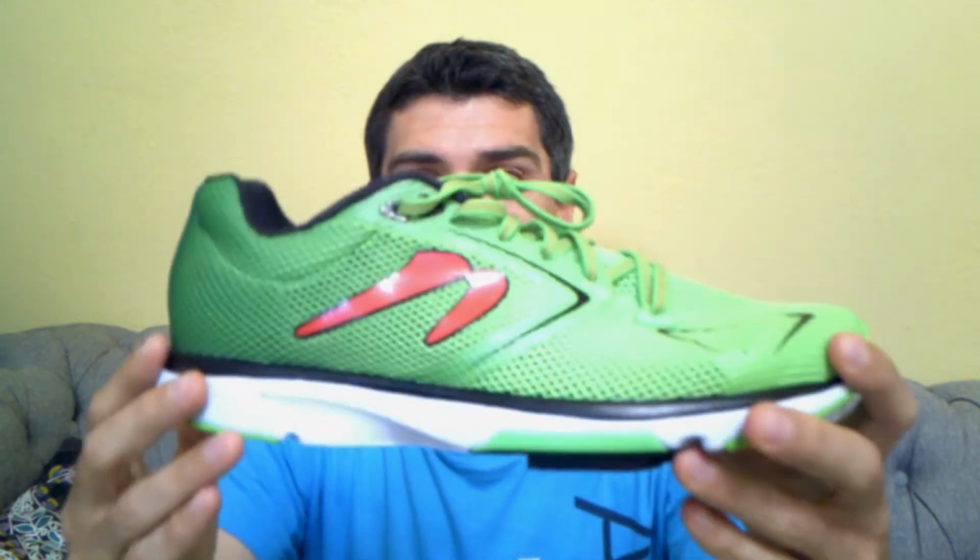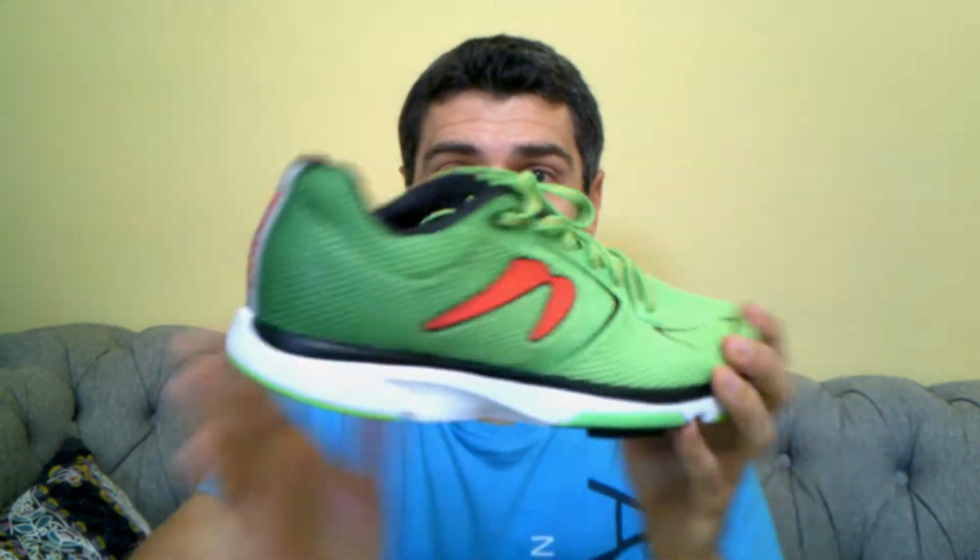Like all Newton shoes, the Distance are very bright green, a little darker on the back, and it gets lighter on the front. Maybe the lighting here is not really helping, but they are very bright. The regular Distance version are bright yellow. Now I'll show you a little bit around some details. It has a nice color, green all over, and the bottom part.